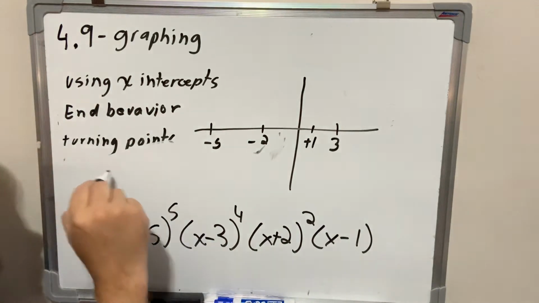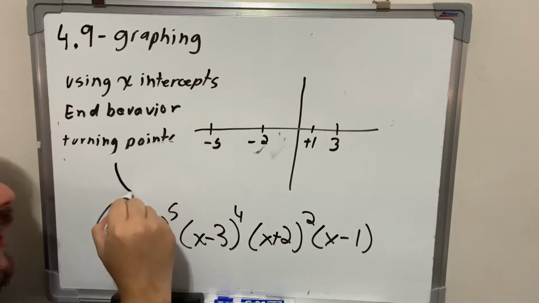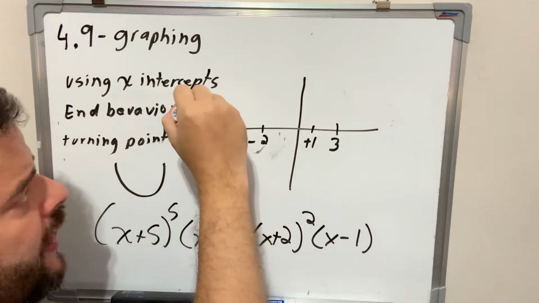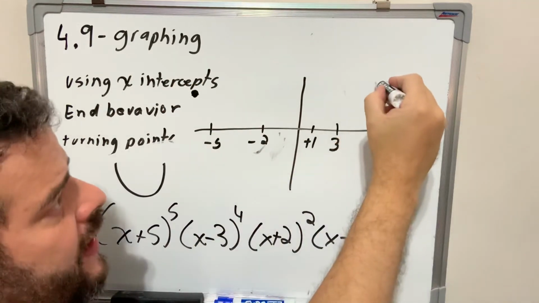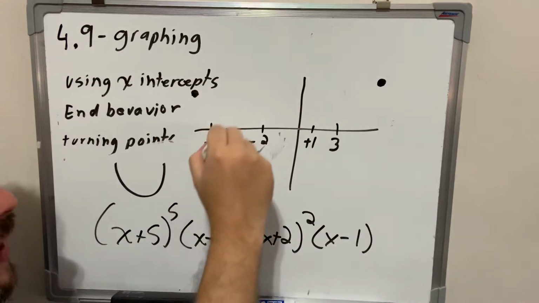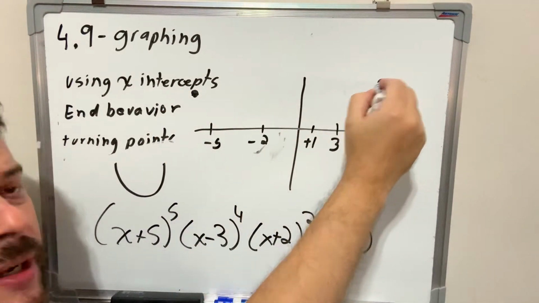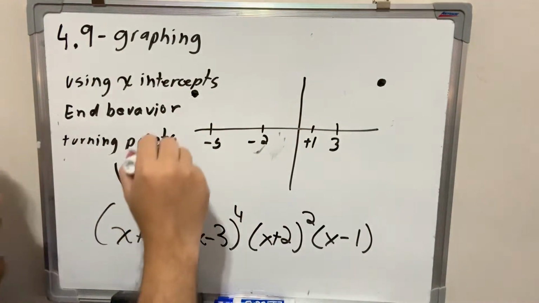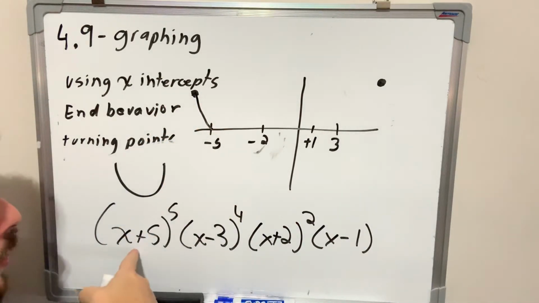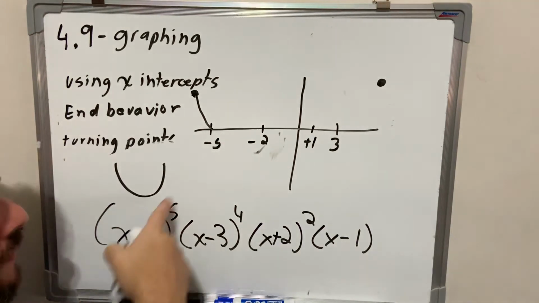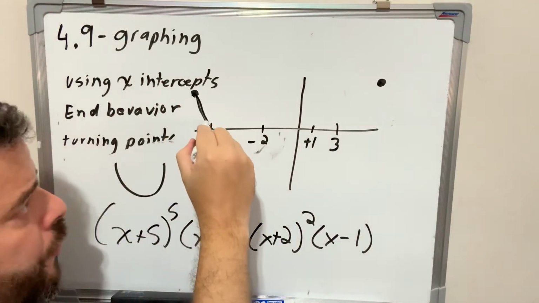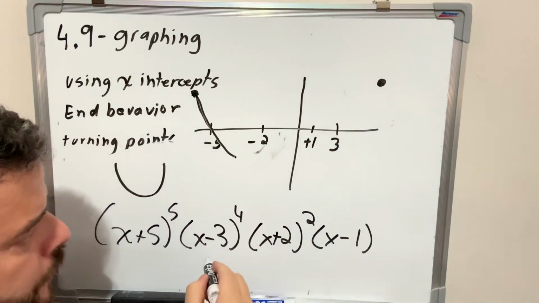So when you have an even leading term, we have something that looks like a parabola. So I would begin on the upper left-hand side and I end on the upper right-hand side. So I'm going to begin here, touching all my x's, and I should end up here. The first zero I come across is this one. Since -5 has an odd degree, I go through it and I continue.